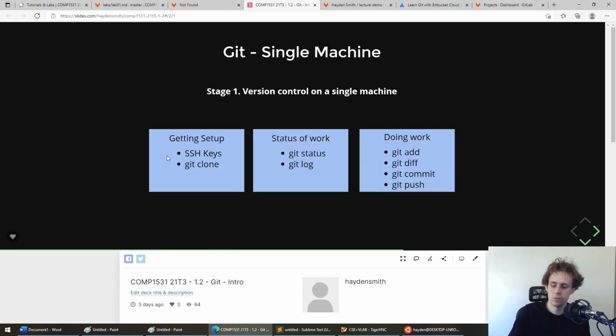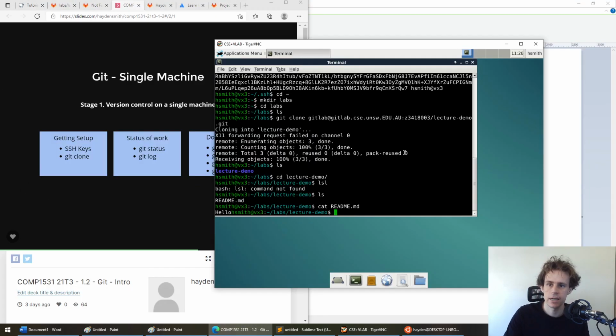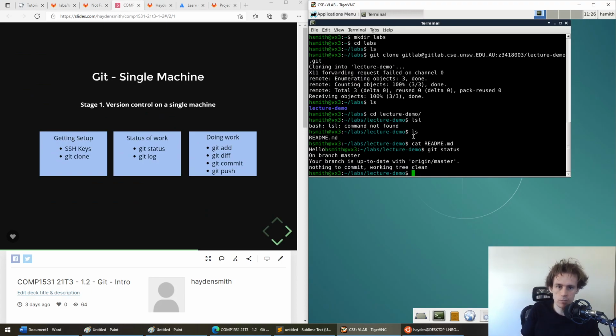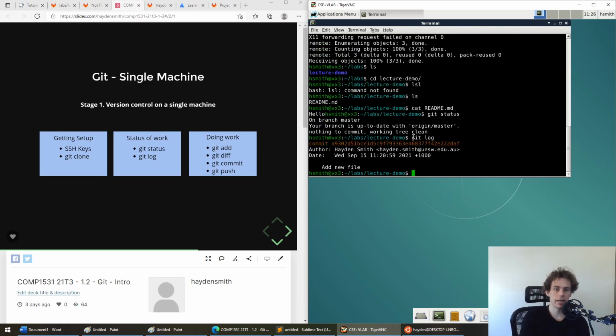There are two commands that we can use to check on the status of our Git repo. One is git status, which tells you a whole bunch of things that don't mean a lot to you right now, but it's a command that will essentially tell you if you have work that is unsaved. That's the most common thing that matters to you right now. The other command is git log, and what git log does is it gives you a history, like a log of all the different things.